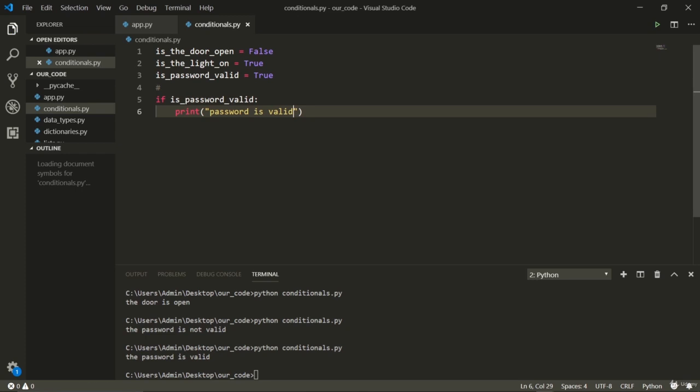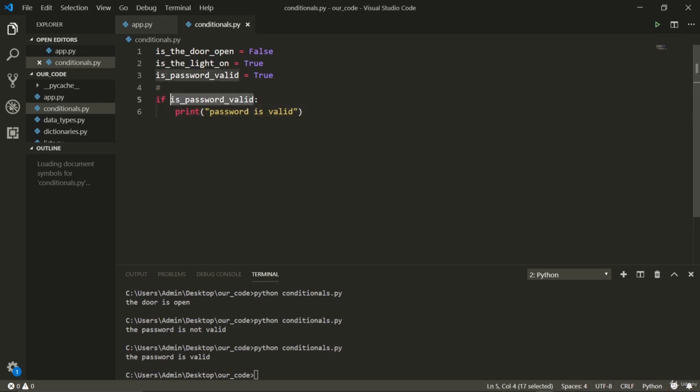Now, let me show you what I have written just now. This is an if statement. An if statement is just like we talk in English, right? I mean, we say, well, if the door is open, do this. If the password is valid, well, let the user use the website. Okay, then if this thing right here is valid, then this will run. Sure, you understand that part, but the syntax is very simple here.